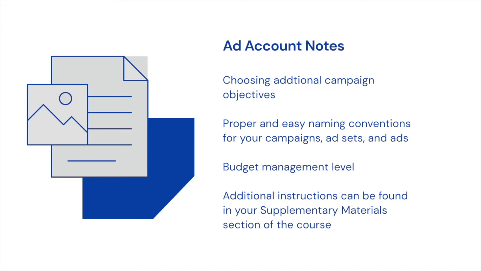You've heard multiple mentions of the Facebook algorithm. If you know anything about AI and machine learning you probably know how it works, and if you don't, it's best not to think too hard about it. The basic idea is that Facebook has all this information about shopping and buying patterns and customer interactions. When you manage the budget at the campaign level, it allows Facebook to leverage this machine learning to spend your budget in the area most effective for you based on the goals and objectives you've set. If you already have incredible insights on your customer, maybe you're ready for ad set level management — but our recommendation is always to stick with campaign level, especially at the beginning.